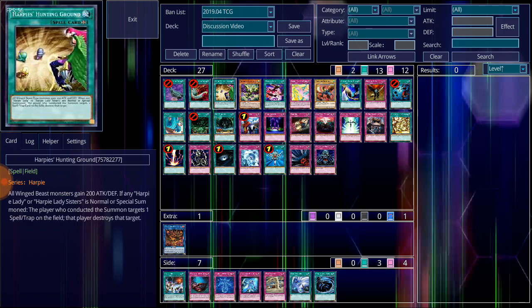That is Harpie's Hunting Ground. Field Spell card effect: all Winged Beast monsters gain 200 attack and defense. If any Harpie Lady or Harpie Lady Sisters is special summoned, the player who conducted the summon targets one spell or trap on the field and that player destroys the target.